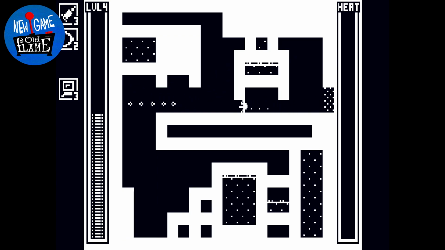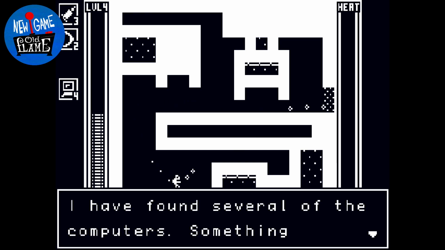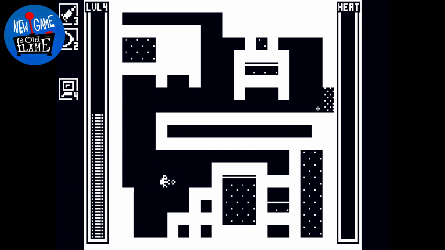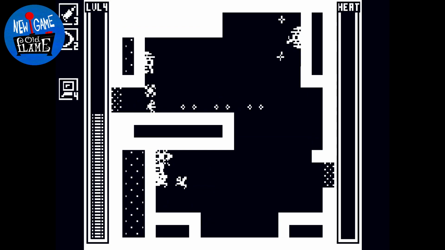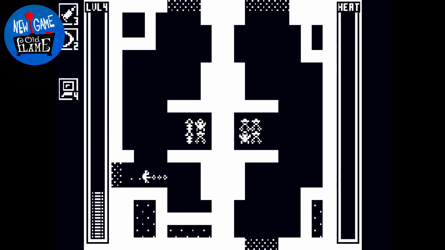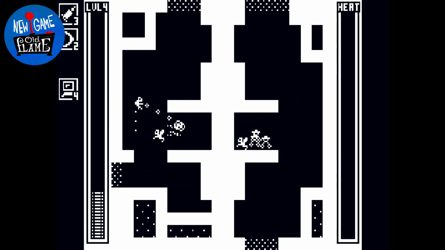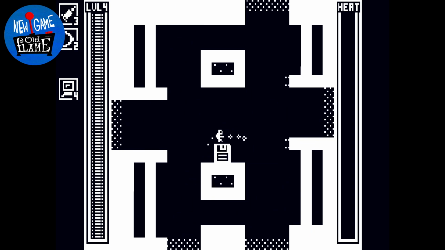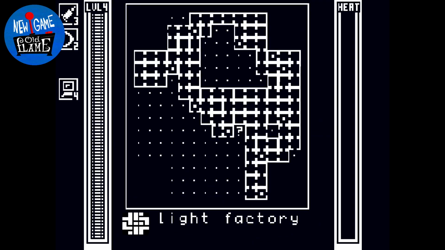Another computer. Does that give you...? Oh, level 4. You're level 4. But your syringes are still level 3. So you got 4 computers. Would the computers give health, maybe? Probably. But you're nearly dead. Can you find a kitsune here as well to restore your energy? Ah, that does restore your energy.